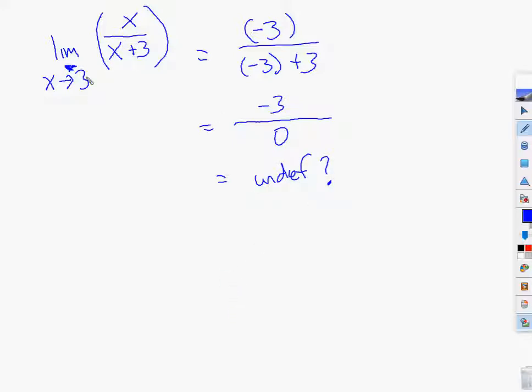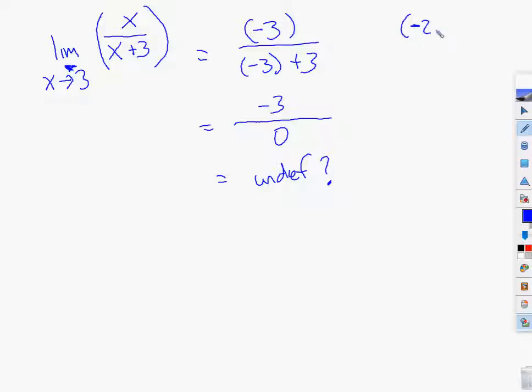What's the answer? Okay, so this is where our trick is not going to work. We're evaluating the Algebra 1 technique to do a calculus concept. We don't actually get to -3. We want to ask what happens when we get close to -3. See what I'm saying? So this method is not going to work because I get an undefined. I can't divide by 0. Alright, so let's just try something, and this is why we want our calculators handy. Let's use the actual calculus concept. We're getting close to -3, but we're never going to cross it.